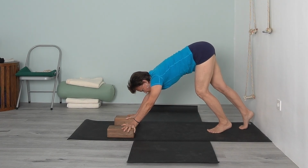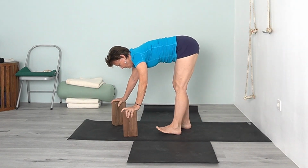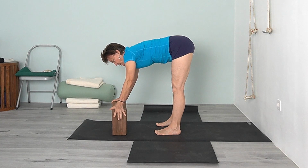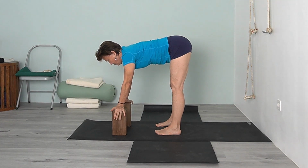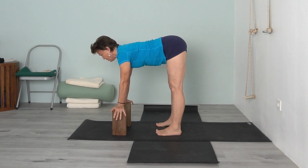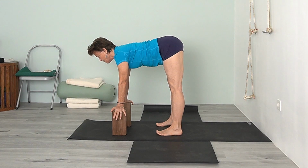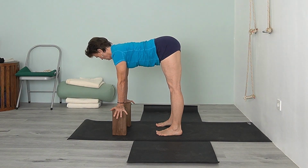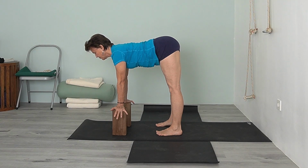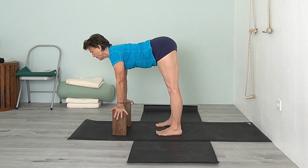And then release. And then come into Uttanasana. Come into Uttanasana with your hands turned out. So just doing this shoulder work to get the rotation on the arms. Hips are over the heels. Lift up. Turning the inner arms. Lengthening. Move the hips back, move the thighs back.